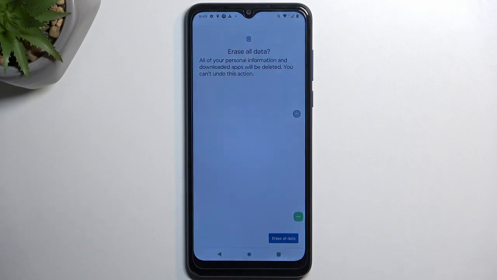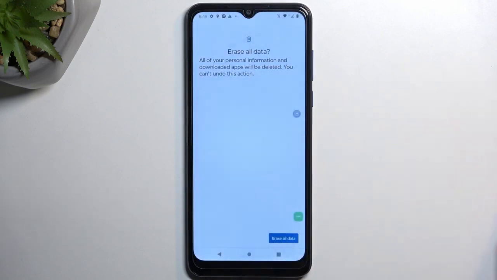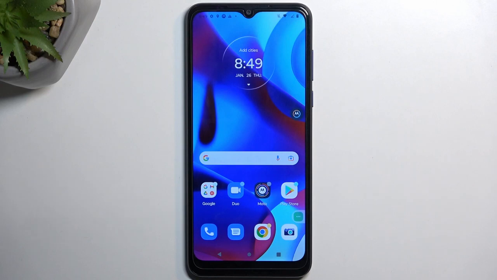Now, I'm not going to do it on the video, because it's a lot of black screen. It takes a couple of minutes to finish up, and once it's completed, we are taken back to the setup screen of the device, at which point we can set it up however we want. It will be fully unlocked, so you can just set it up as a brand new device. You don't need to do any kind of bypassing anymore. So after pressing this button, the video will bring you basically no value, which is why I don't want to go through it. Anyway, with this being said, once you select this button, your bypass is completely finished.